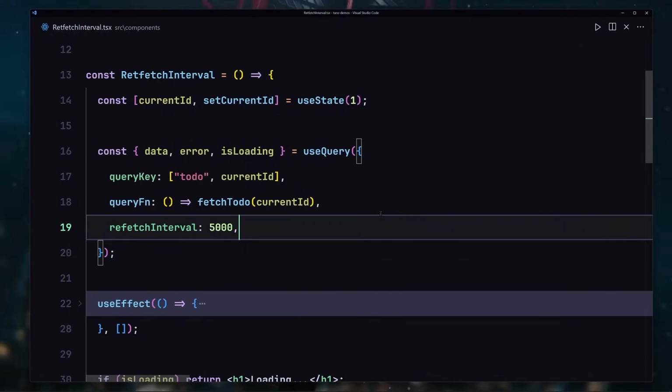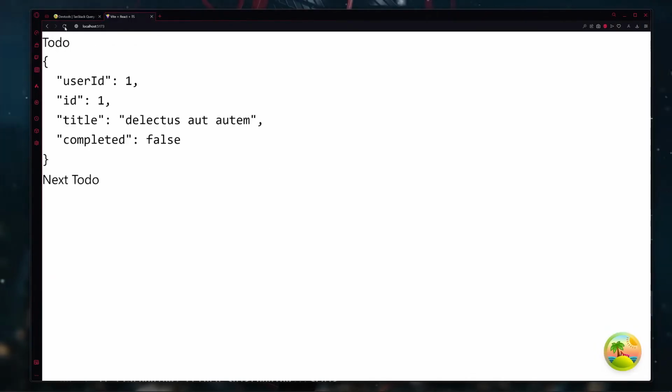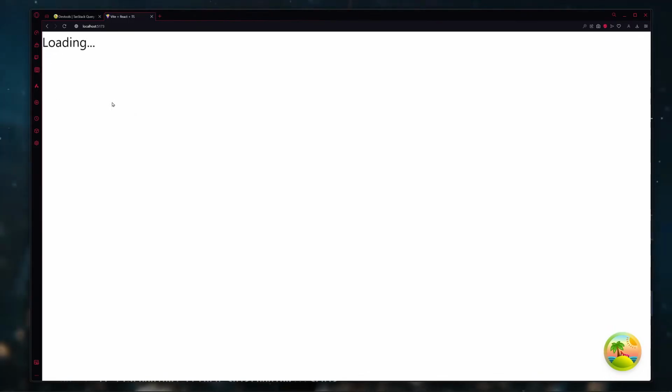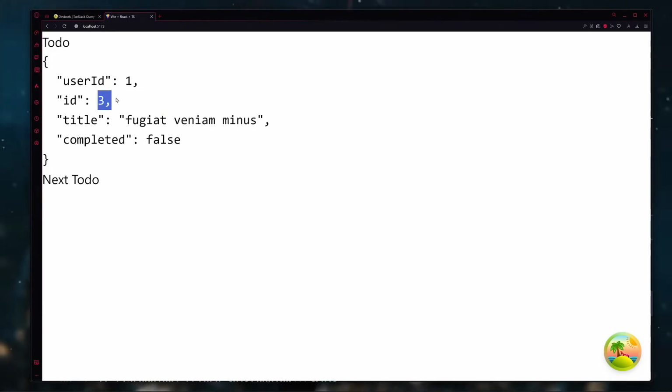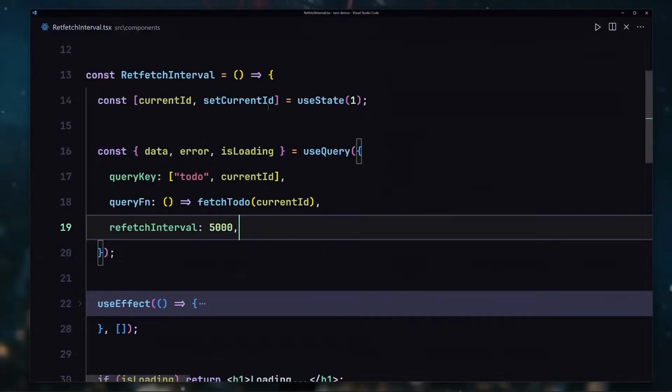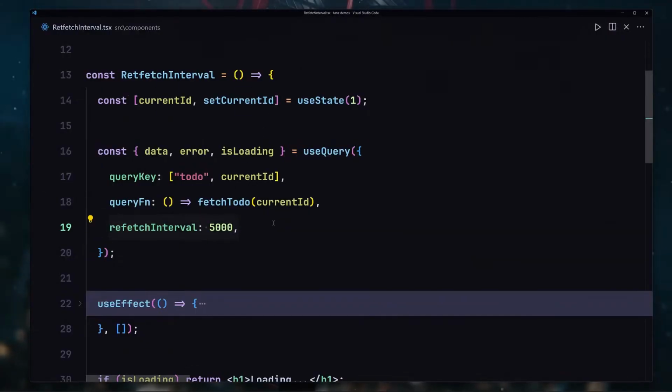So now if I save my file, and now I'm going to just refresh there and wait for 5 seconds. So 2, 3, 4, 5, and bang, it's going to give us new data. Now I can wait for 5 more seconds, and it's going to give us more data, and so on and so forth. I am not clicking on that button. It is now refetching that data again and again by itself, and that's because of this refetchInterval property.